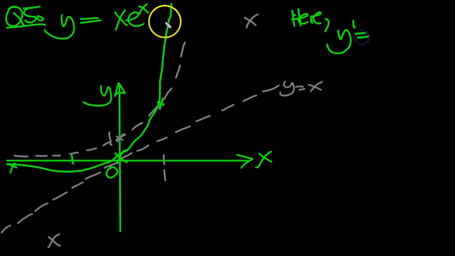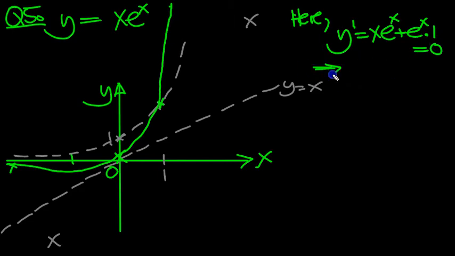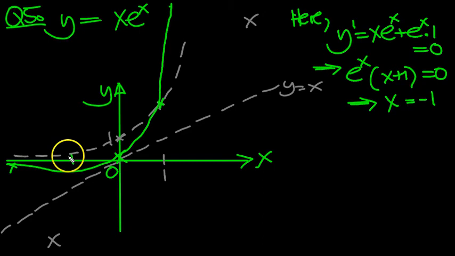So let's do the differentiation to verify that then. y dashed is equal to, it's a product, so it's u dv/dx, which is x times e to the x, plus v du/dx, which is e to the x times 1, since x differentiates to 1. Let it equal 0, and that tells us then, take an e to the x out as common, and we get e to the x times x plus 1 in a bracket equals 0, and that tells us x equals minus 1.